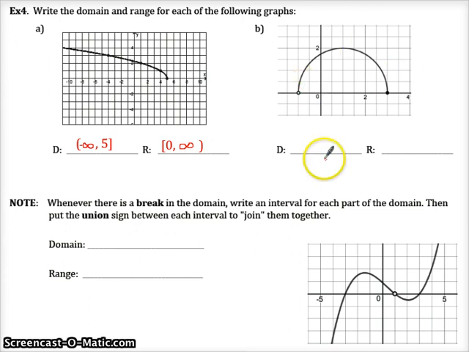This one looks like a half circle. The domain here looks like it starts just after -2 and goes up to +4. Is that +4? Oh, strange. Oh, look at the scale here. That's 3, and this is actually -1 if you look closely at where those tick marks should be. Okay, so I'm not going to include the -1 in the domain, but I do include the 3. The 0 I included in the range because this has a value of 0.